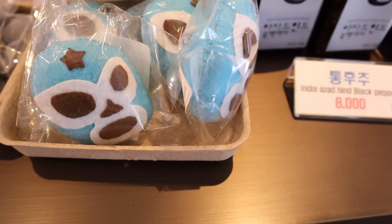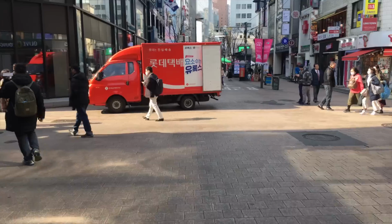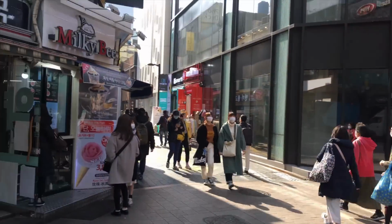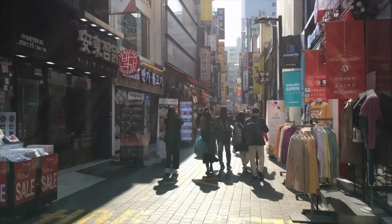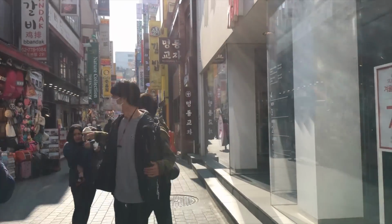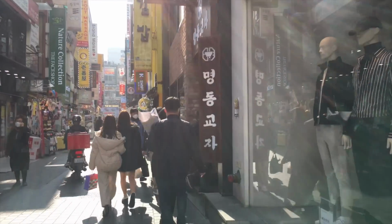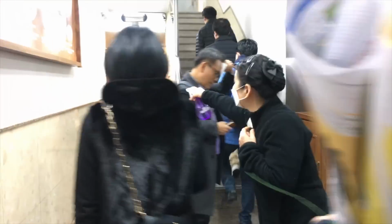I also really like their branding. It's this Mexican luchador mask that I think is really cool. So do you guys remember where Looki B was? Instead of heading down that way towards Allland, let's go left and head down this little street. This is where you can find the 2 Myeongdong Kyoja locations, and I just want to show you guys these in case you're wondering where they are. I actually don't like this restaurant at all. I feel like it's so crowded, so impersonal, so touristy, and I don't even like the food that much.